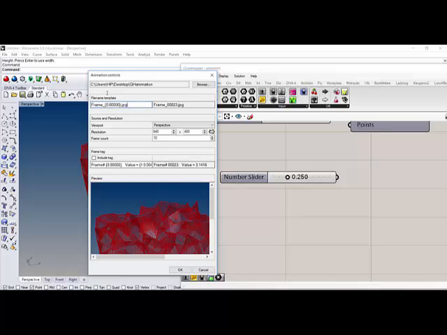The next thing we can set up is the type of file that we are creating. As you're going to see, if this is your first time doing this, your file type is going to be a bitmap file type. But I don't recommend using bitmap file types, as if you were to plug this into animation compilation software, a lot of these, such as After Effects, do not like working with bitmaps. So all you have to do is change the extension to, let's say, JPEG or PNG or TIFF.